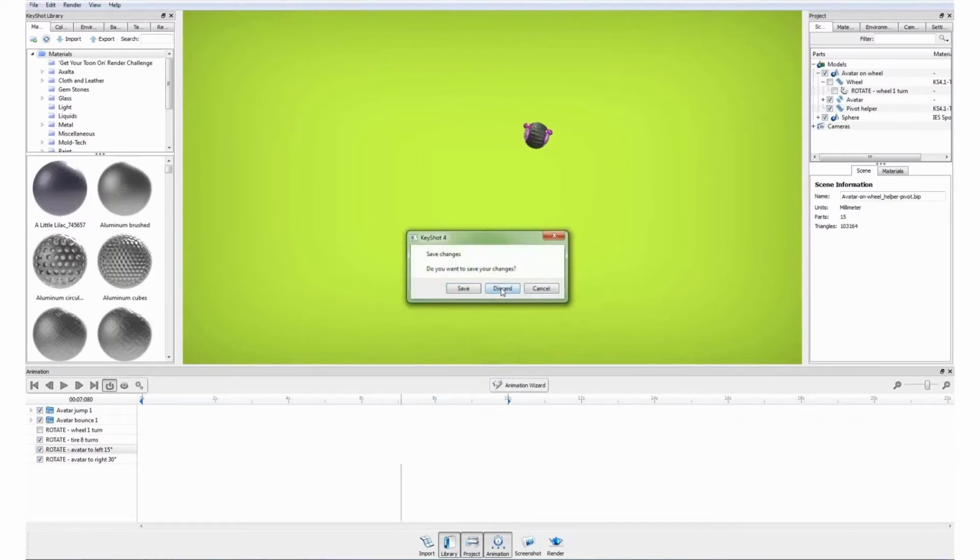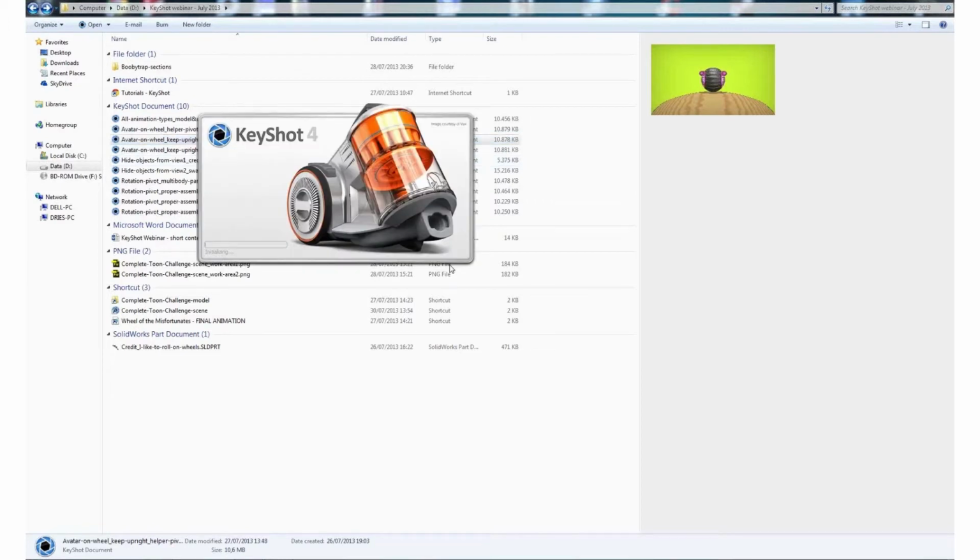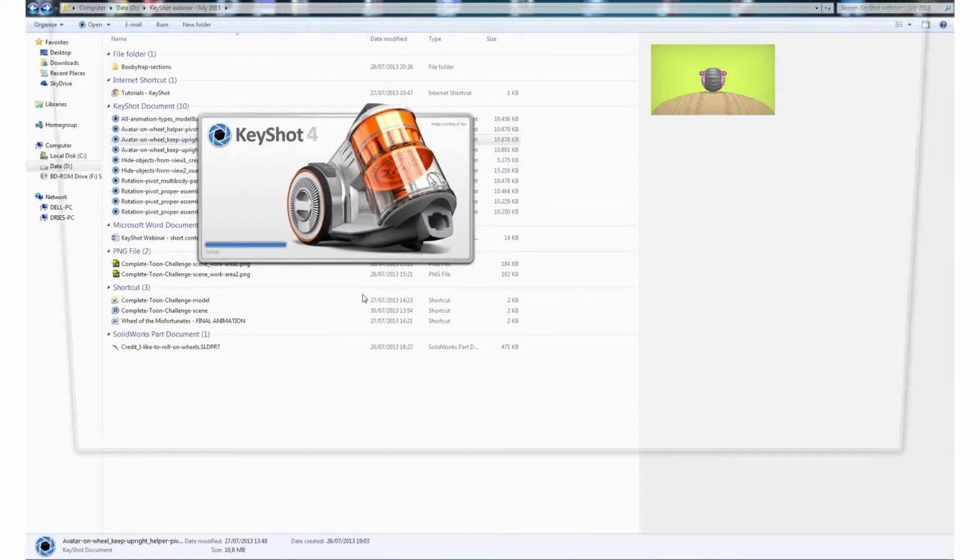Now, one area where this didn't work very well was where I wanted my avatar to move sideways but also stay upright.